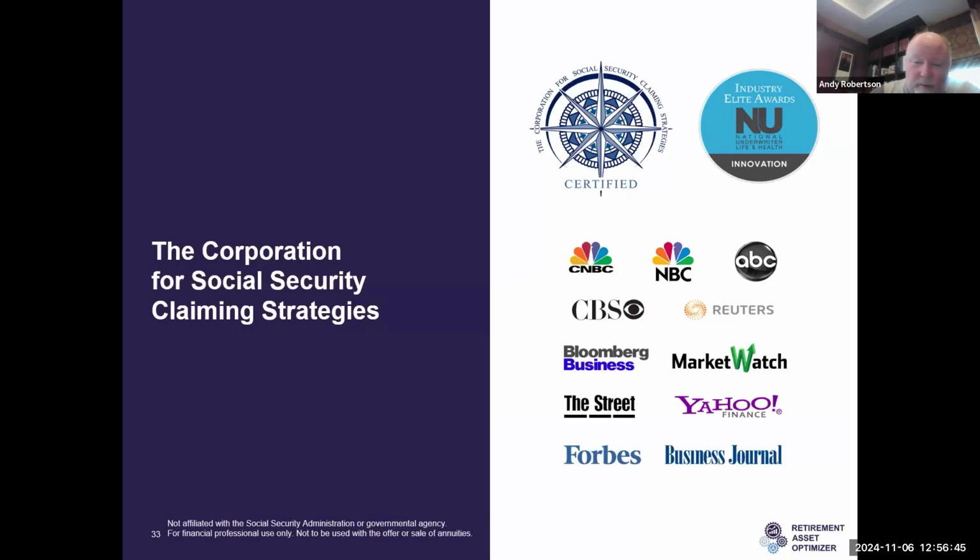Social Security, to give you some perspective, is highly complex: 2,728 filing rules, well over 500 possible filing combinations. And the POMS, the Program Operations Manual, is over 65,000 pages. This is about as complex as it can get.